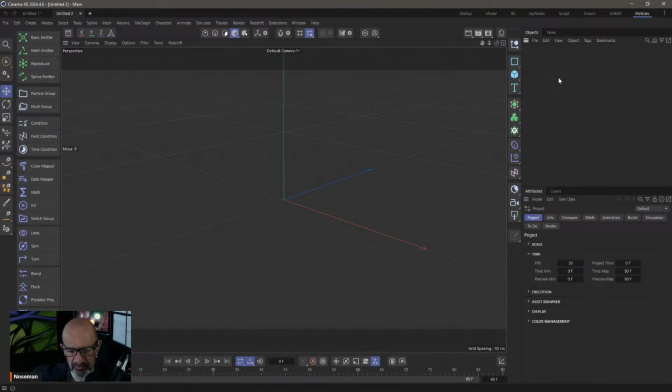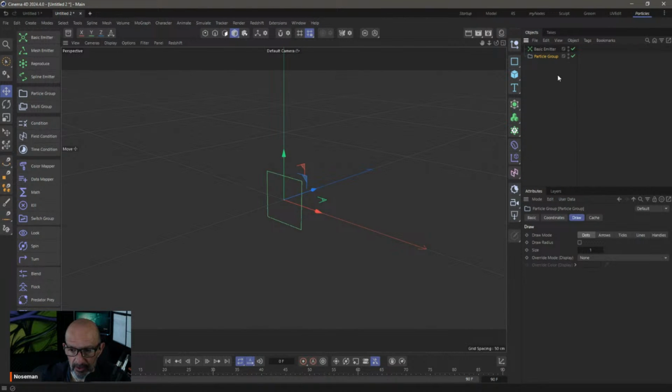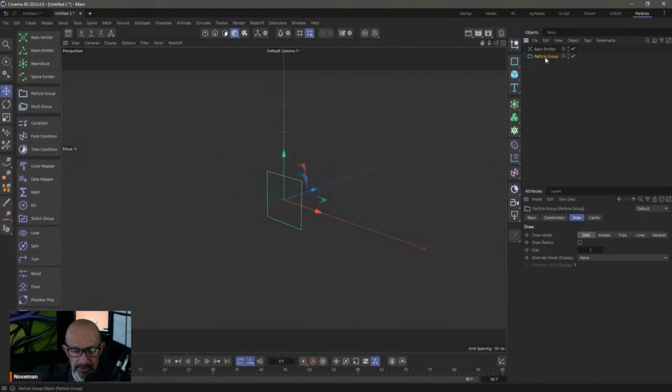Talking about attributes, very quickly, let's see what attributes these are. When you create any of the emitters, you get a particle group. The one thing you need to remember is that the emitter is the set of instructions for the generation of these particles. What are they going to do the moment they're generated on frame 1? That data is sent to the GPU, and the GPU is now generating these points. The particle group is the point object that holds all that data.